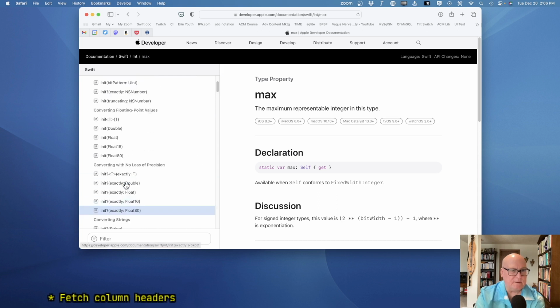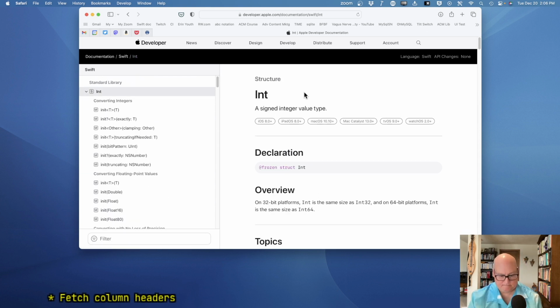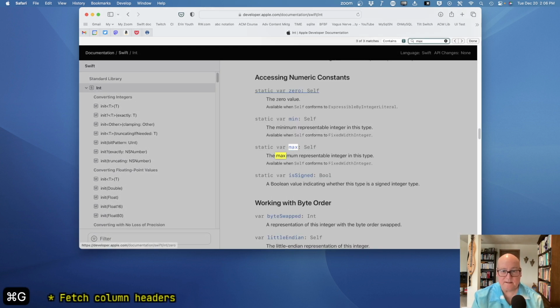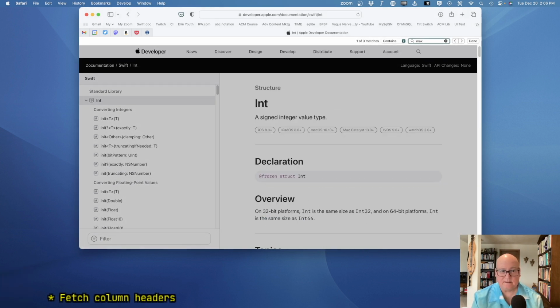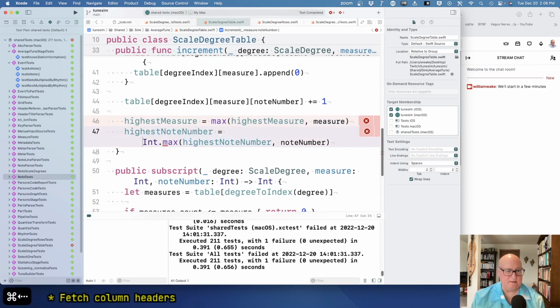I guess let's go in there. That's not a lot of maxes. Okay, we'll define our own.